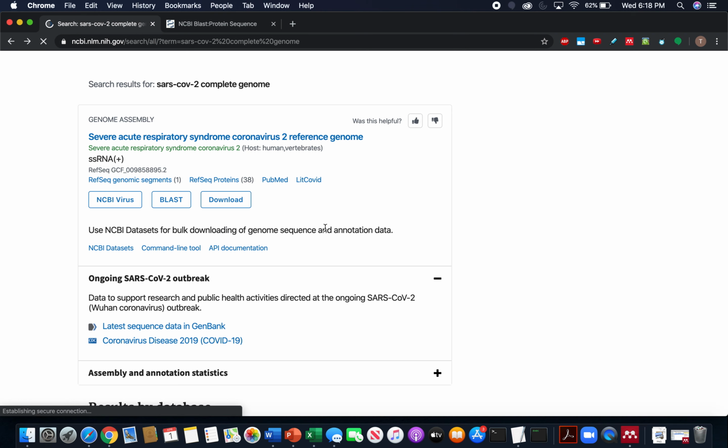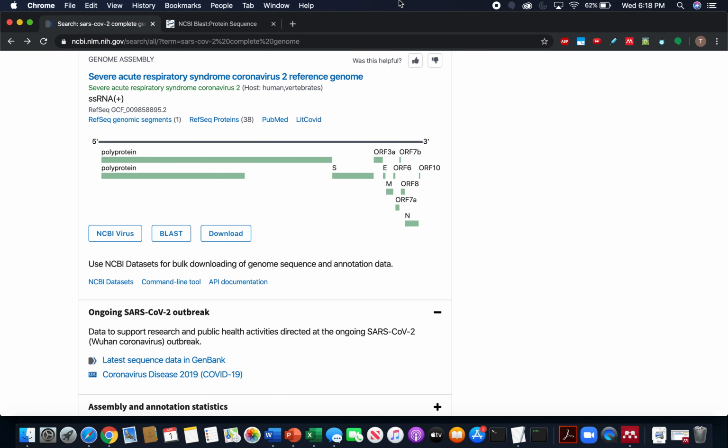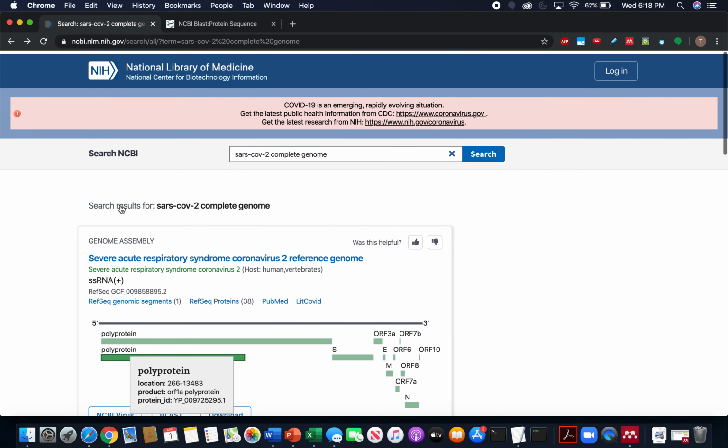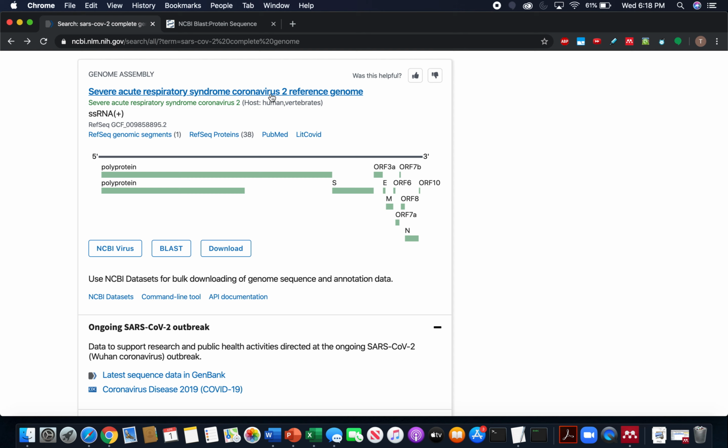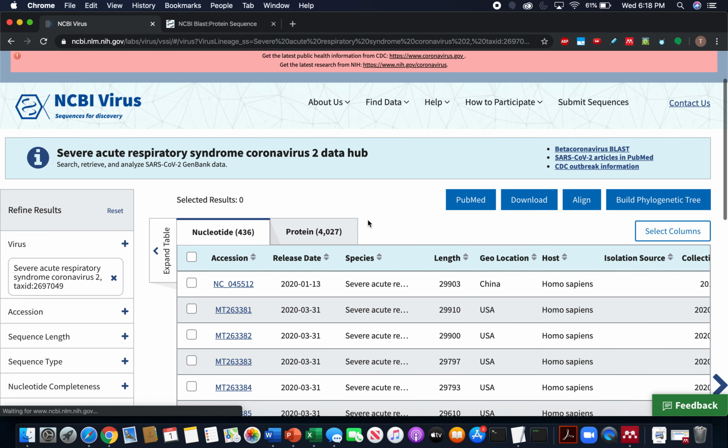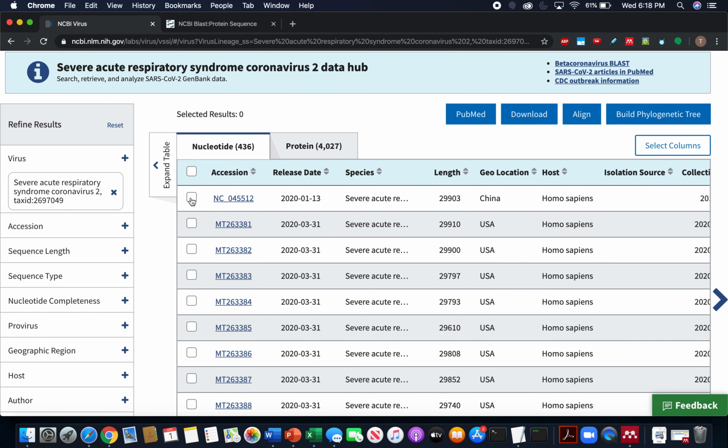All right, let's look at a couple other things. If I go back, this was the SARS-CoV-2 complete genome. Instead of clicking on this link to open up the sequence, I can click on NCBI virus, and that will take me to a database of all known coronaviruses.